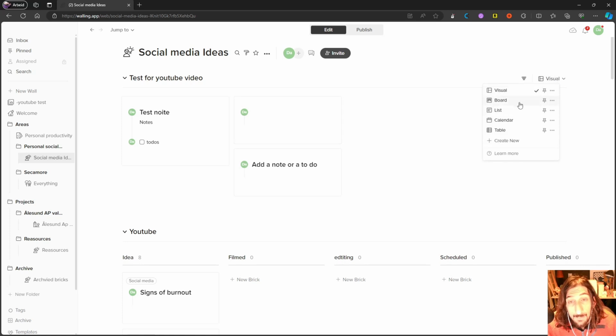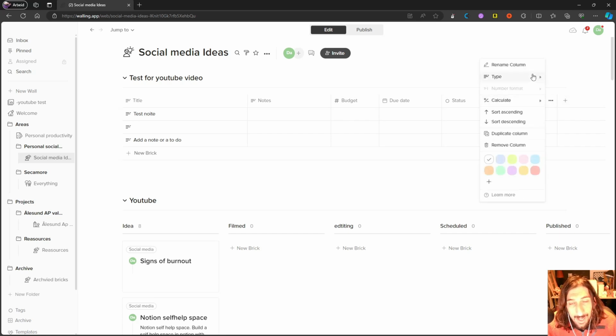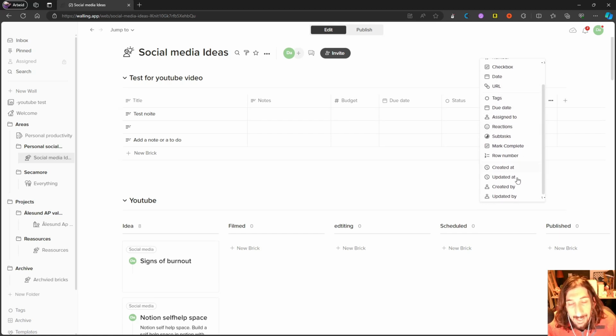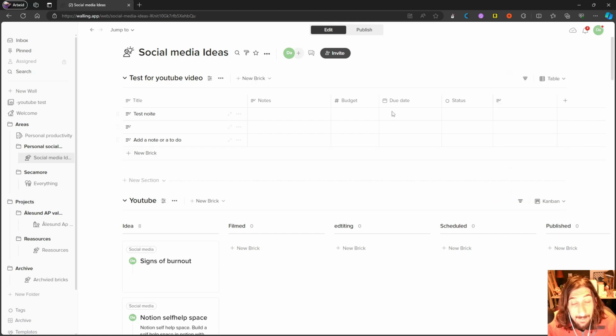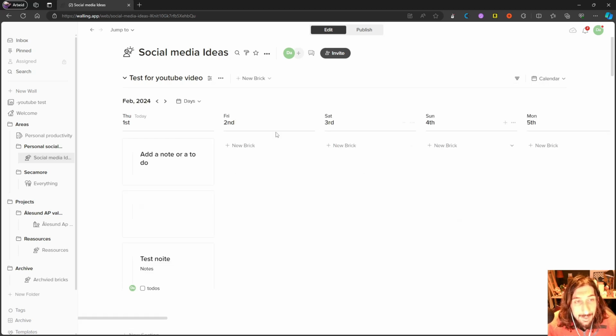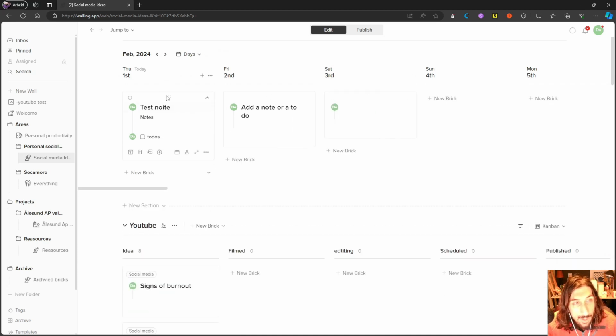And you have different views inside of here. Here you can see that I've used the Kanban view, but you could get this in a table view if you want tables with different properties here. I do love my properties and databases, but you can change the type, and there are a bunch of types here you can use. So you could have a basic database here, or a Kanban view like I have, a list view for those of you who prefer a list view. And we also have the calendar view, which is great for planning out tasks for a week.